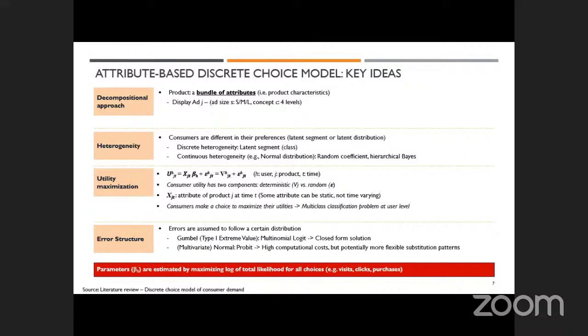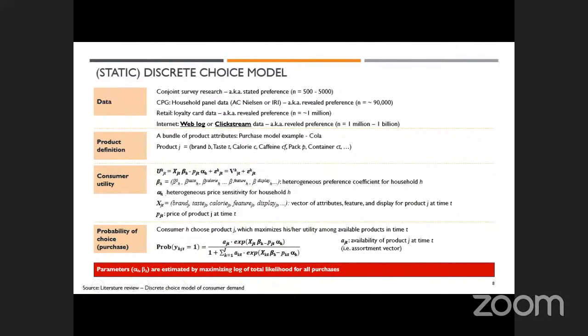And some mathematical derivation shows that if you assume a certain structure for the error, sometimes you can even get a closed-form expression in terms of logit. And if you have probit, it's going to be a more complex numerical evaluation you need to do, right? So with that, you can start from the attributes, price and promotion, and go to the actual market share. This next page shows a bit more detail about those, right?